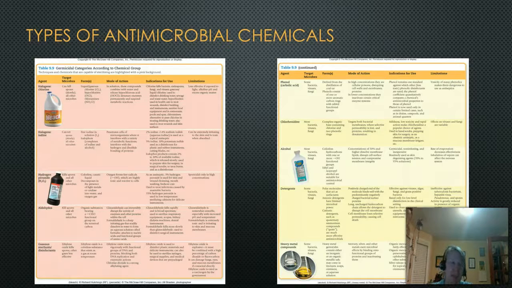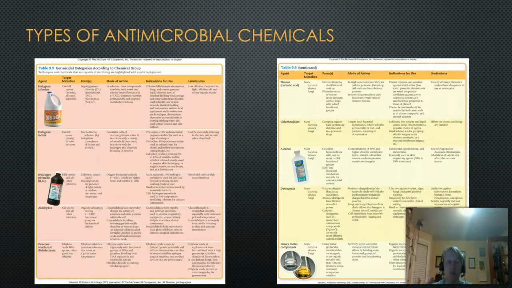Remember, we had 4 sites, 4 cell targets, and I want you to realize and correspond these to those actions. We're going to do some activities in class to help with that, but I really want you to focus in on these. So pay attention to that, as well as the limitations. Like, why do you not want to use a ton of bleach? What could be a problem with bleach?